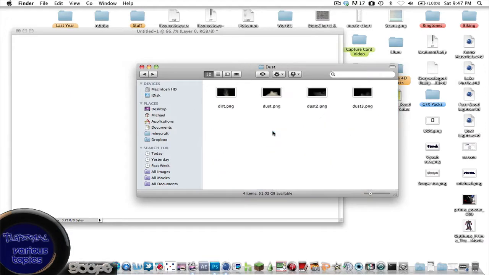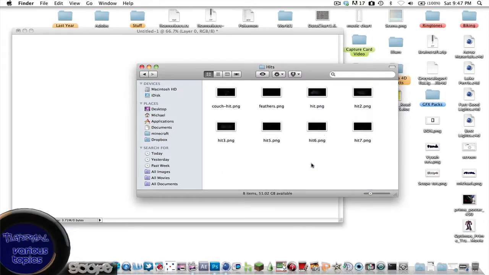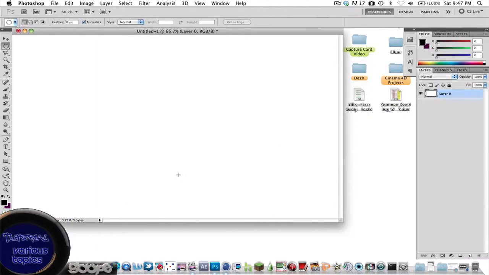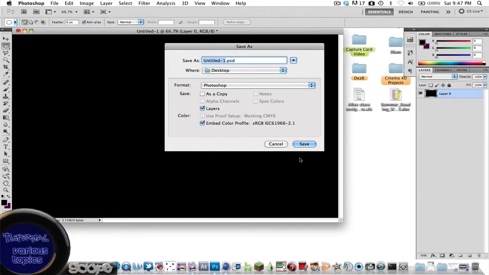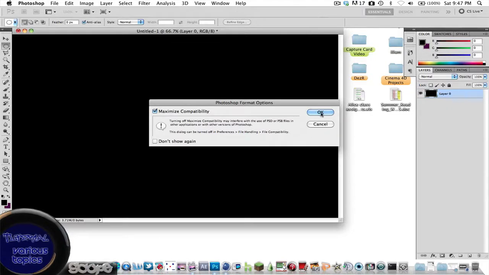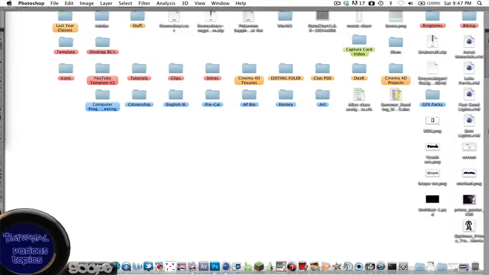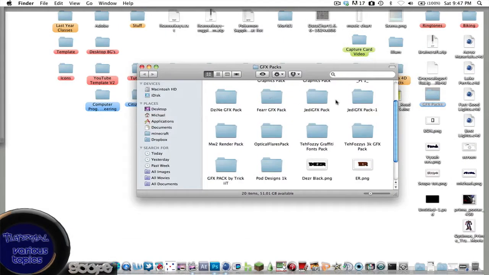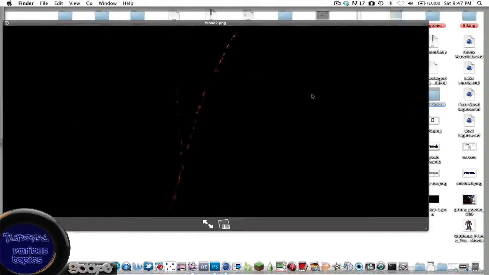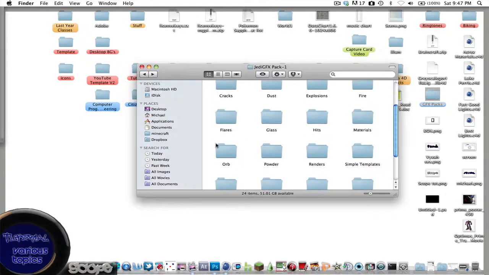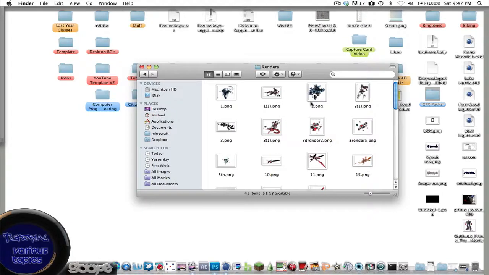Then dust, glass, whatever. So what I'm going to do, helpful tip, always start black. Black is the best setting for all these screenshots. Why? Because they're all faced in a black background. What I mean by that is, look at them. They are all with a black background, such as all of these and all these. All right, so renders are really cool.